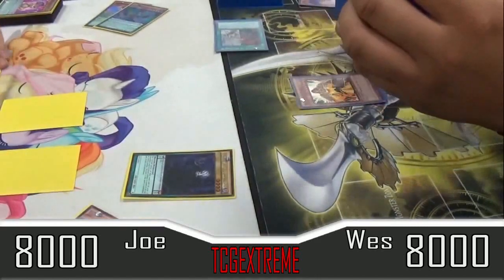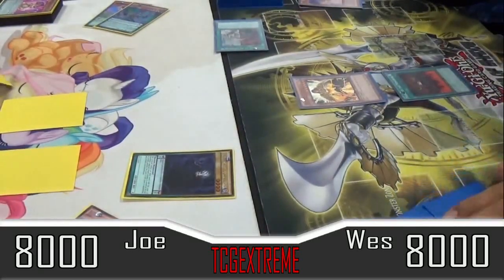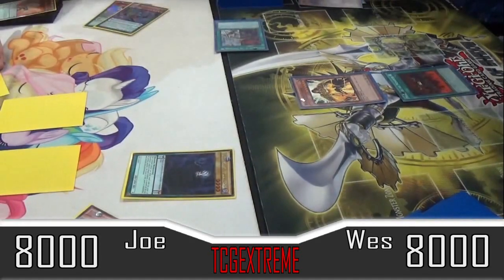Wes destroying that giant hand using his Majesty. Still no battle damage. Joe has 2 set back row. Wes with a March activated. He's got a small lock going with that Majesties and March lock.